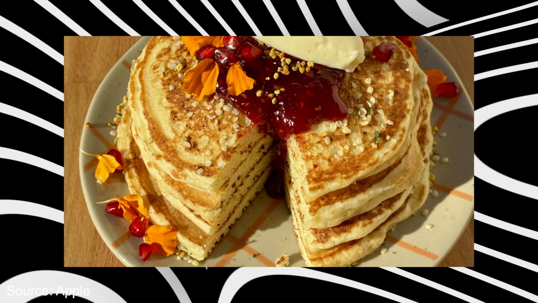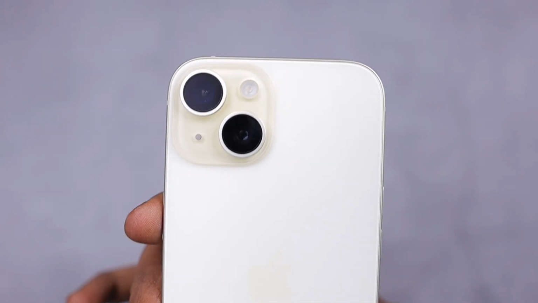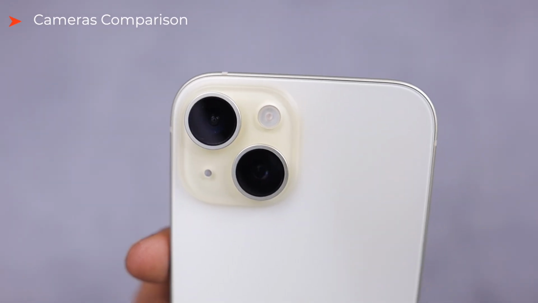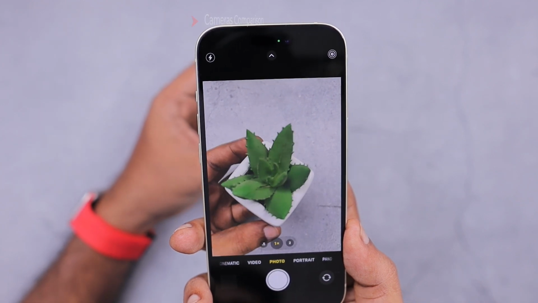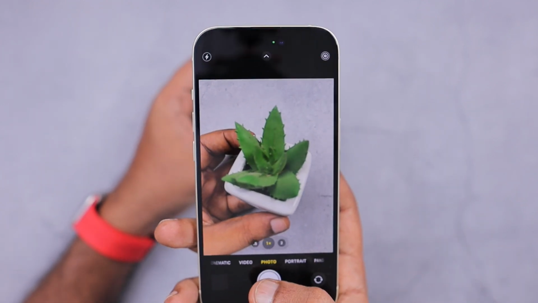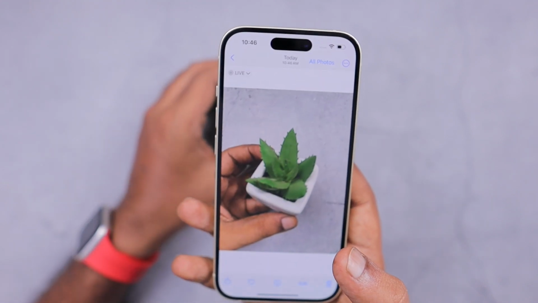So the camera is not exactly the latest one, and the iPhone 15 has the 48 megapixel wide angle lens, and it has an additional 12 megapixel ultra wide angle lens, which will be helpful if you want to capture more subjects using the rear camera, the dual lens camera system. And it also has the 2x optical zoom feature for capturing a subject with 2x additional zoom.